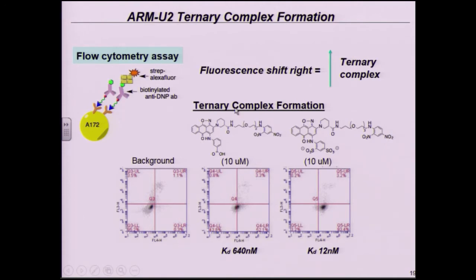So after making a bunch of different compound variants that have different binding affinities for UPAR, we can evaluate their ability to bind UPAR on the cell, and also the anti-DNP antibodies. And what we found was that there was a correlation between binding affinity for UPAR and ternary complex formation, which makes sense because the tighter it binds UPAR, you would expect the tighter it binds the cancer cell surface and is more present to bind anti-DNP antibodies. And so you would imagine this ternary complex in vivo would be what's responsible for an effector cell mechanism like phagocytosis or antibody-dependent cellular cytotoxicity. All right?